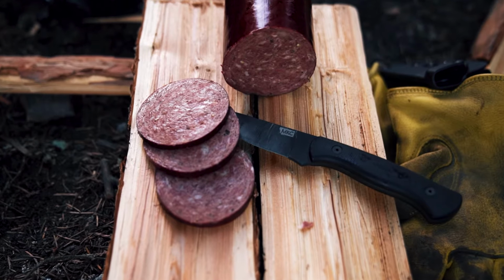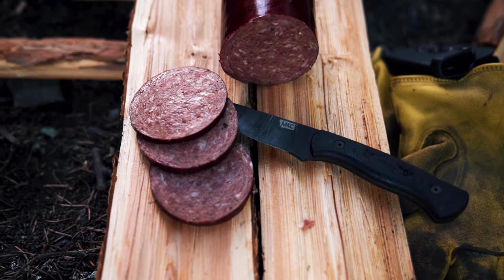A lot of that question is answered by you yourself and what you actually like in a knife that you want to carry. I have what I think is kind of a perfect knife. It's what I launched the company with, and there's a reason why I designed that knife the way I did, and that's our Blackfoot blade. I grew up in the Blackfoot River Valley.